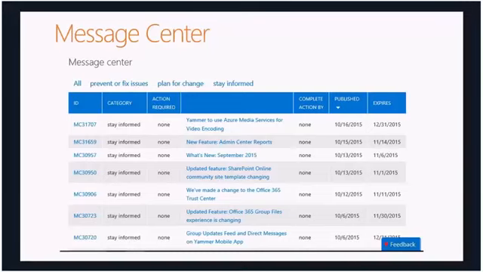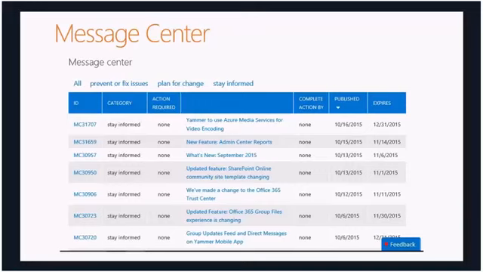The message center is there for Microsoft to communicate to the administrators of the tenant, to make them aware of exactly what is happening within the tenant. So certainly make sure that you check that regularly. Don't ignore the messages that appear in the message center, because they are important and are designed to let you know exactly what's going on in the Office 365 world. As new features, for example, are rolled out, they appear in tenants at different times.